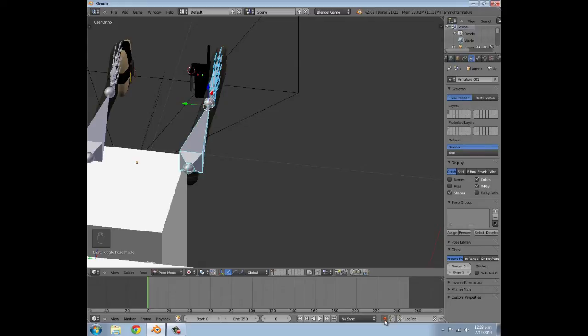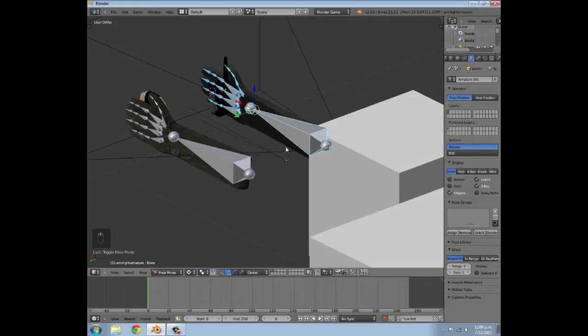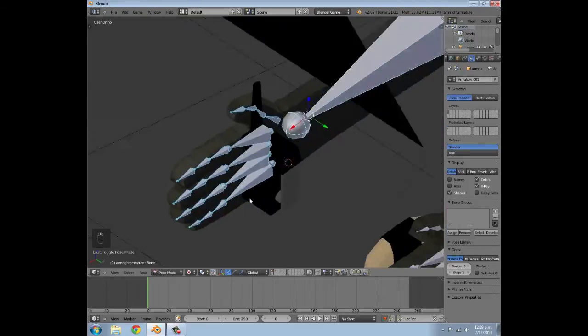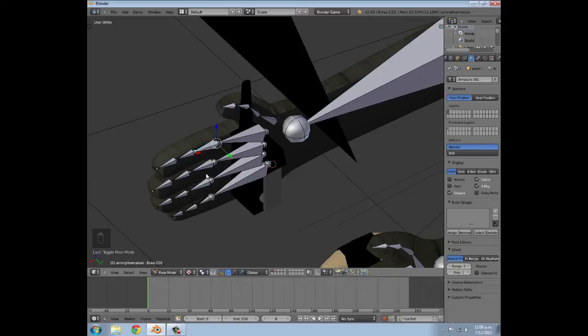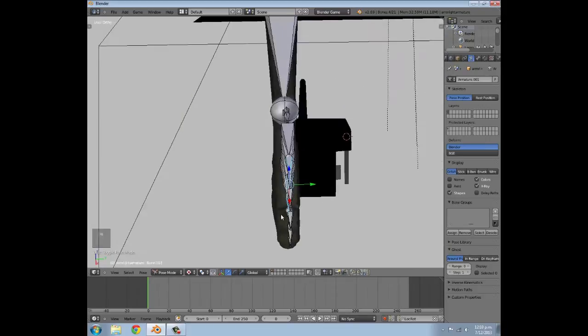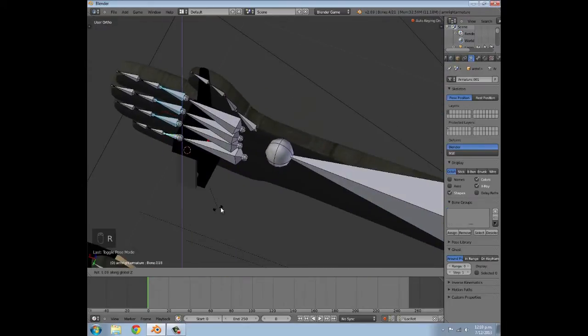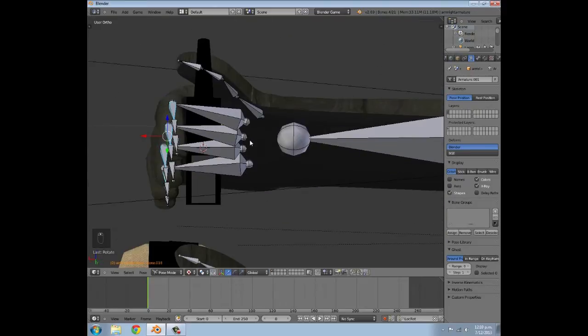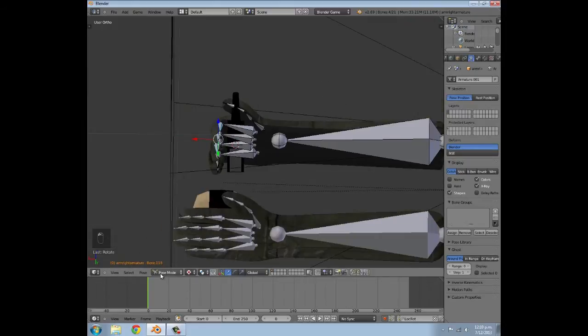So basically what this little button does is every movement you make, it just records it instantly, so you don't have to keep on pressing I, which is sort of handy. Anyways, we're going to select our top few bones here, then press RZ and rotate them along the Z axis, and maybe RY as well, they seem to be positioned funny, just a bit.